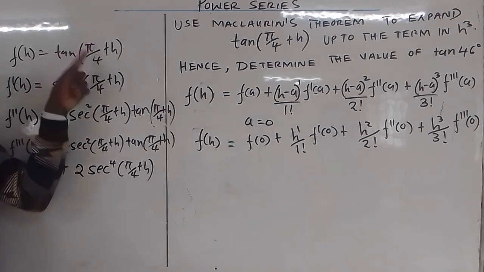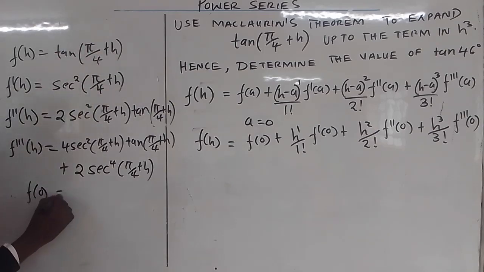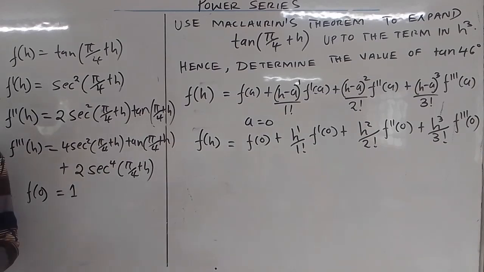If you put 0 there, you remain with tan pi over 4. So what is tan pi over 4? Pi over 4 is 45 degrees. If your calculator is in D, you are looking for tan 45 degrees. If it is in R, you are looking for tan pi over 4. With me, I'm seeing it with a special angle: opposite over adjacent, 1 over 1, which is 1. What have you found? This one. Good. Then you move to the next one.